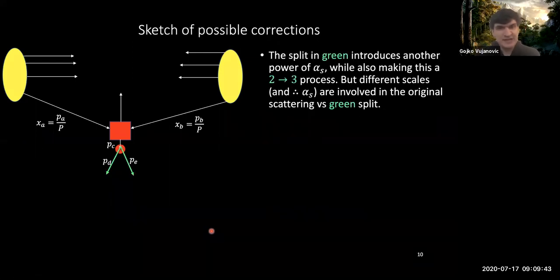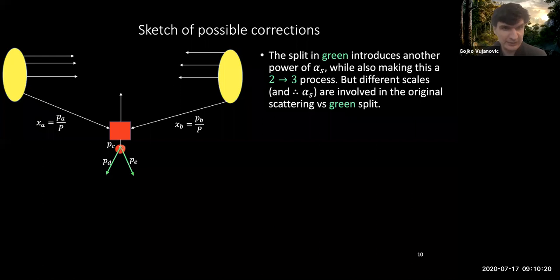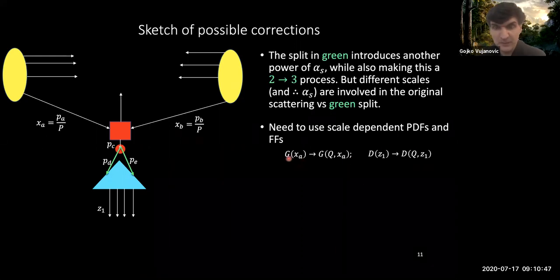So then the next step in the process would be to take into account the possibility that one of the, either the incoming guys or the outgoing guys, can be associated with an extra radiation. So an extra split where you have a gluon, let's say, attached to a quark. This extra radiation, what that will do, is that would actually introduce a different scale. So you have one scale that is there for the hard scattering that you're trying to consider, and then there's another scale that enters in here that is present at the point of branching. Of course, these different scales at the scattering and at the branching are associated with different alpha s's. And because of that, you need to take also the scale dependence possibility, the scale dependence into account when you calculate your both your parton distribution functions and your fragmentation functions. And the way that this is typically done is to sort of generalize them by taking into account the virtuality dependence of both parton distribution functions and fragmentation functions.